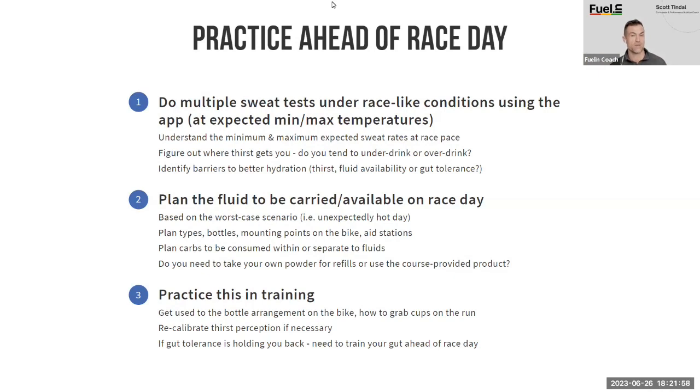And again, that subjective information could be huge for them understanding, I've got a race in the later part of the month. I need to be aware of that because I know my thirst is diminished in that part of my cycle. So I think that's maybe one thing just for female athletes to think about. And then my understanding is for postmenopausal women as well, thirst can be diminished. And again, for older athletes, I think men and women, I think thirst diminishes as we get older. So be aware of that if you are an older athlete, male or female. Thirst may be just inhibited from a psychological standpoint, and be aware of that.